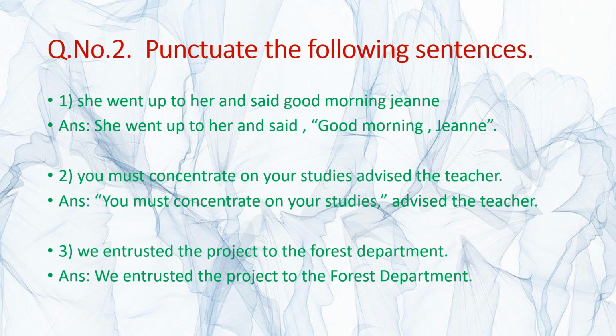That is good morning. Now G is capital, morning, then again comma, and it's the name of a person. So J is capital of Jenny. You have closed the inverted commas and put a full stop. So this becomes the correct answer for the sentence that is given for you to punctuate, right? So as I told you, 3 options, you have to select the option, right, students? Yes, as I am reading out the sentences and the answers for you, I hope you are writing down the sentences and the answers.